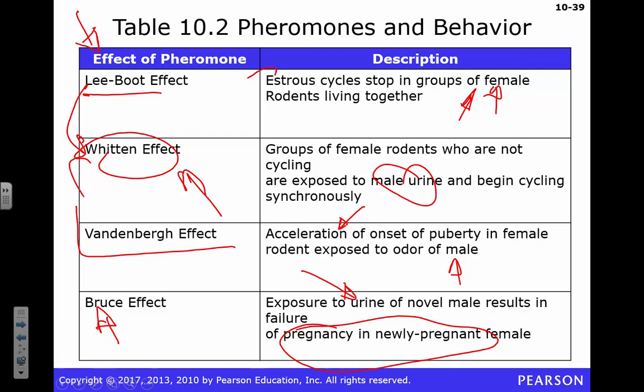So chickens, remember how I said there's one rooster and 10 hens, right? And so what chickens will do, the roosters will try to protect those hens, and so they have a special call that they yell out if there's a hawk coming, right? Because the hawk will come down and eat the chickens, okay? And so that rooster will yell this call, and all the hens know it's time to hide. And the rooster has to hide somewhere, right?